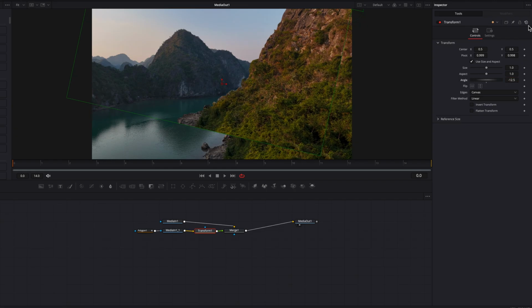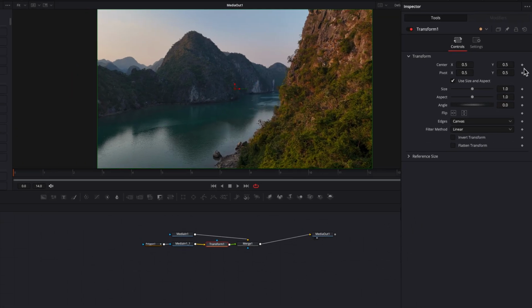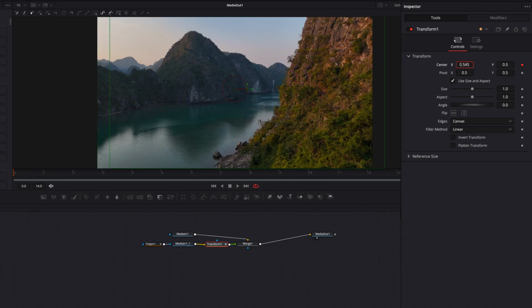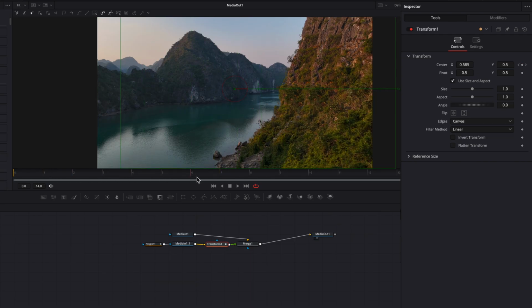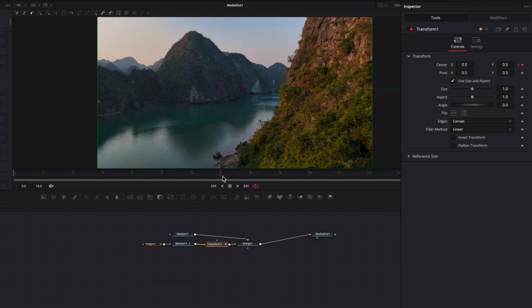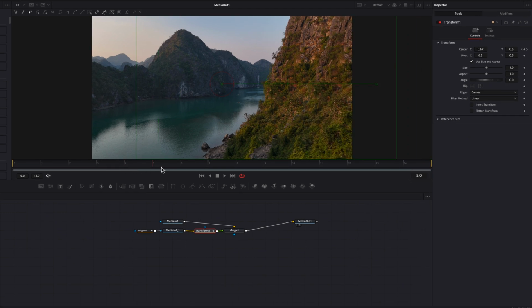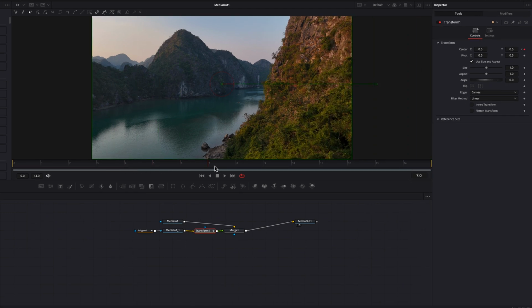So in my case, I'm going to simply set a keyframe for the center setting here, and then I'm going to push it out of the screen over to the right. Then let's come to the middle of this clip, and I'm going to reset the center setting, the X setting here, to 0.5. So now you will see that it's simply the object moving from the right-hand side back into the screen. And just like that, it's very simple, but it's perfect for what I'm trying to do.